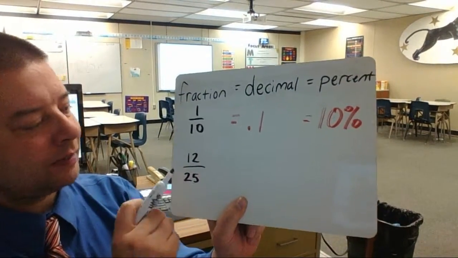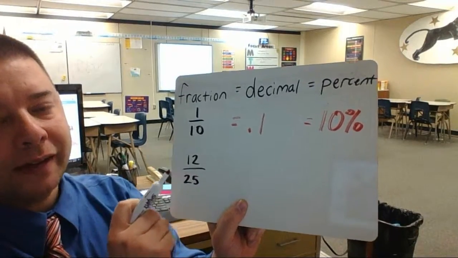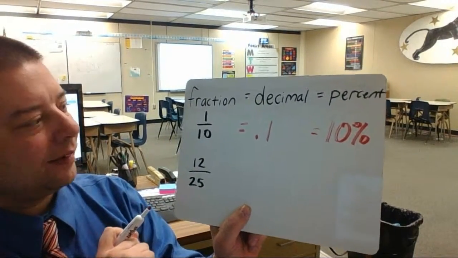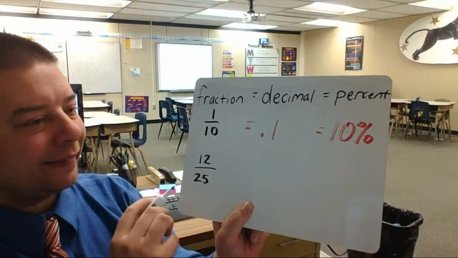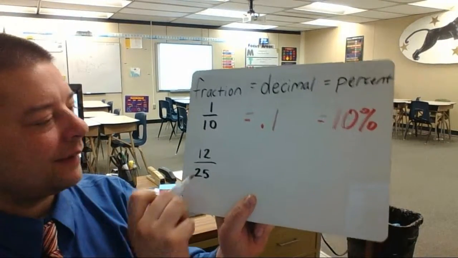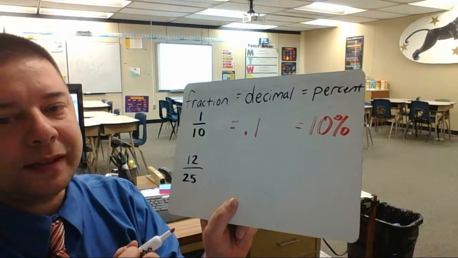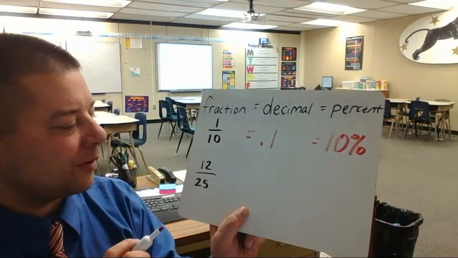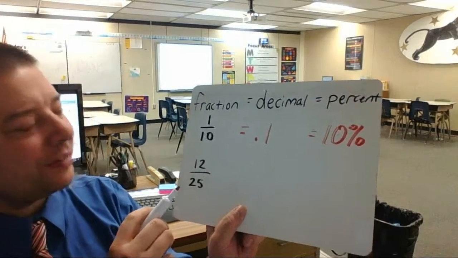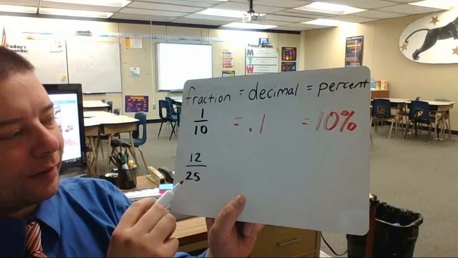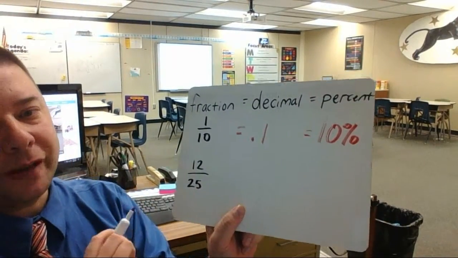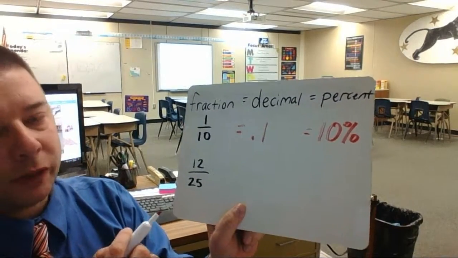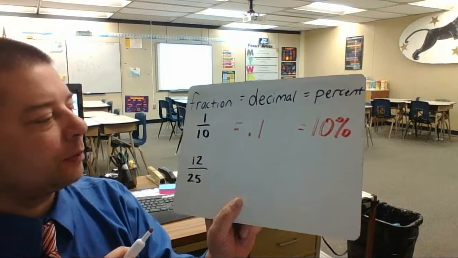is great, but it doesn't always work. For example, here, I have 12 25ths. Maybe we could think 25 times 4, and then 12 times 4, that's going to be convenient for us. But maybe we're not going to have something that's quite so convenient all the time. In this example with method 1, 25 times 4 is 100. 12 times 4, let's see, that would be 48. So I come up with 48%.